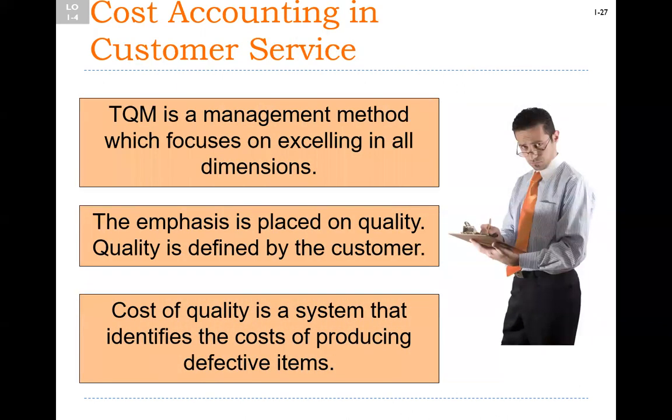And then in customer service, this is where we focus on quality. The same way value is in the eye of the customer, quality is in the eye of the customer. With total quality management, it's continuous improvement. We're always trying to make things better, so we constantly need feedback from our customers. That's why companies send you surveys all the time.